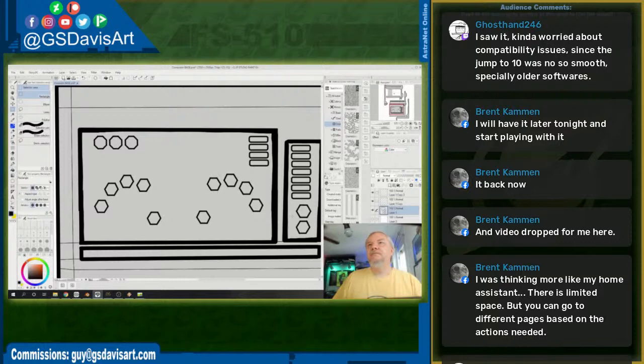Anyway, I love the idea that I can save all of this in a clump and then just come back to this configuration. Because every morning, that's one of the things I do in the morning is load this up and put that here and put this here and throw that there. And I'm going to have all these different configurations, which can be saved. And I can use a backdrop that says, GS Davis Art or something.